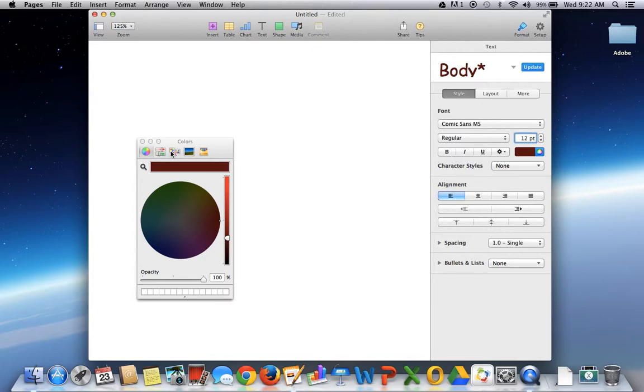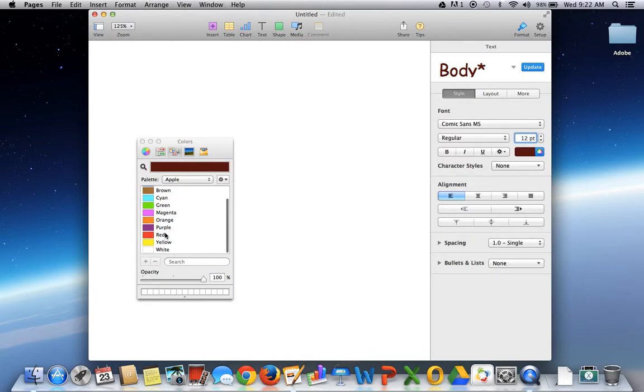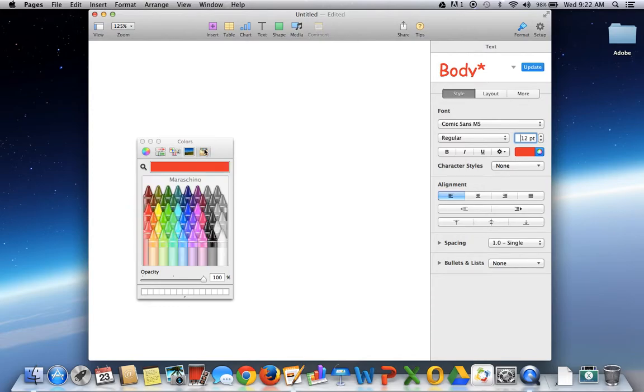Right. And then say you don't want to do any of that stuff. I just want this. Well, you're in luck. You're going to hit any of these default colors that Apple gives you. There's also the crayons, which are also right here. They're in crayons, like they look like crayons.